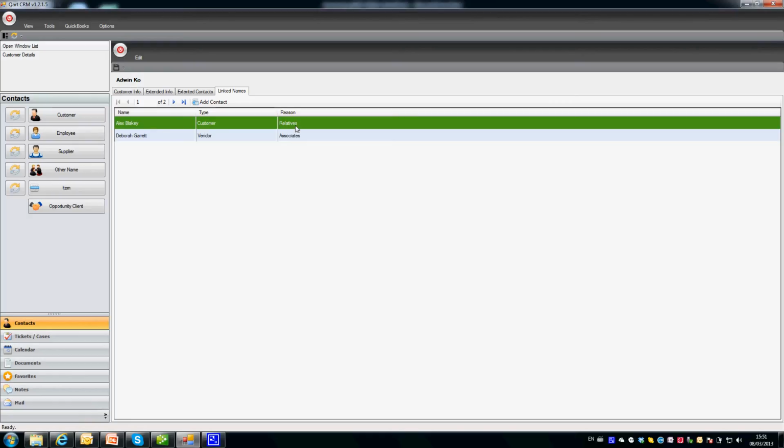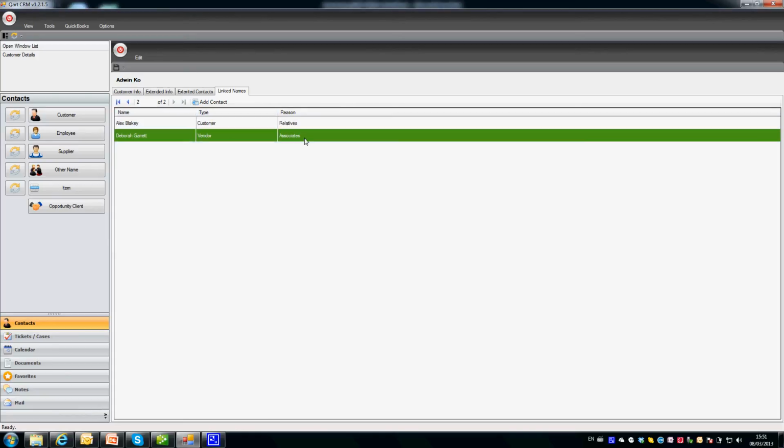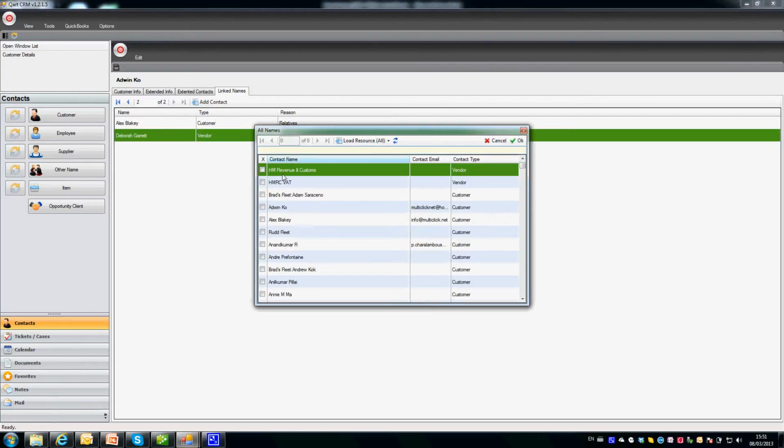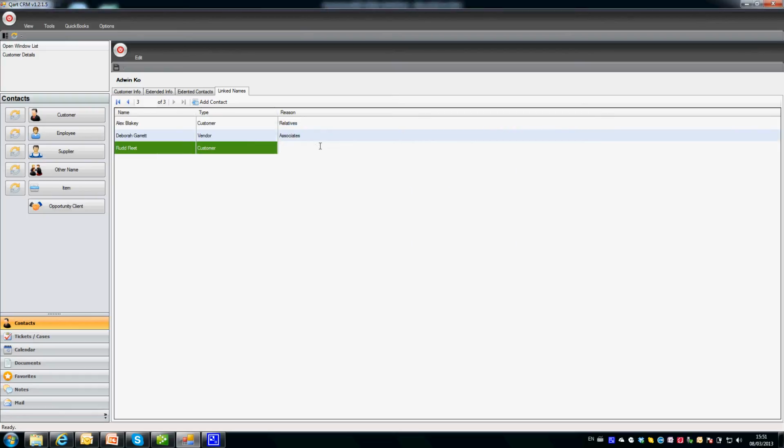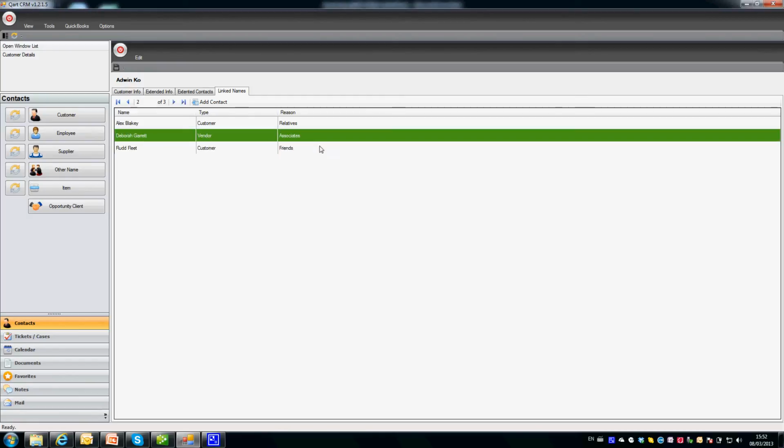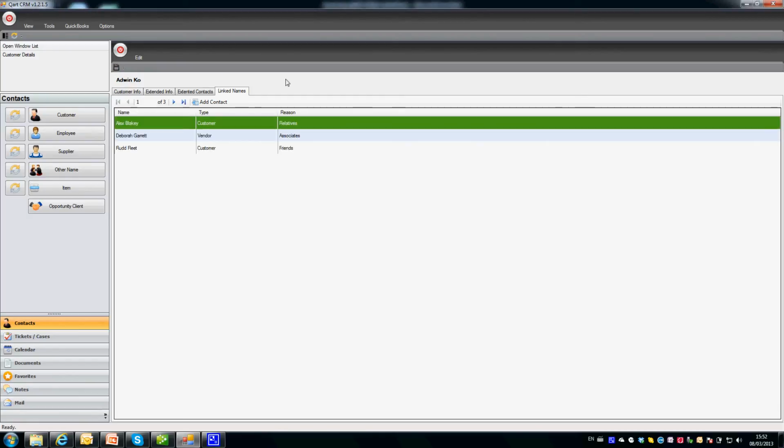You see that the connection between them is relatives, and Deborah, the connection between the two is associates. So if I want to add a new contact, just click add contact, select one, and type here the association, for example, friends. Save that, and that's it.